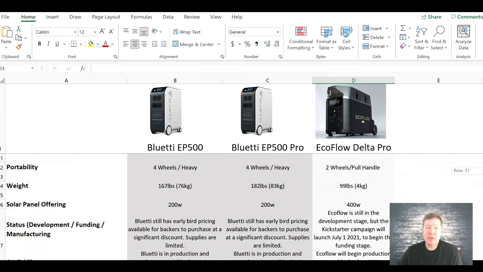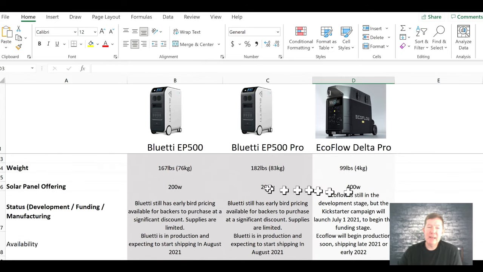Now, both companies are coming out with new solar panels. Bluetti is offering 200-watt solar panels. But EcoFlow is having a really nice 400-watt solar panel. And if you use their solar panel, it's only going to take 3 to get optimum charging out of this unit right here. It's got that 1,200-watt input, so you'd only be able to connect 3 panels total. But again, you don't have to have 3 panels. You can use just 2, or you can just use 1. It just takes longer for it to charge.